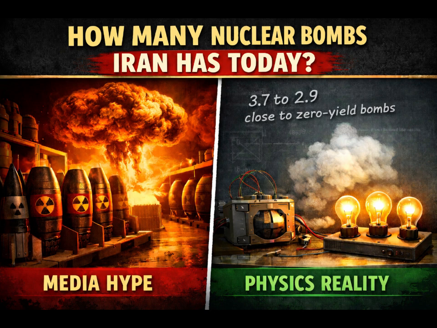The effectiveness of a radiological dispersal device, a dirty bomb, depends entirely on the specific isotopic properties of the radioactive material you are putting inside it. It's not one size fits all. Not at all. To be an effective area denial weapon, the material needs to possess high radioactivity, strong gamma radiation emissions, a relatively long half-life, and the physical ability to cause persistent, dangerous environmental contamination. And here's where it gets crazy to me. Highly enriched uranium simply doesn't check those boxes, which feels completely counterintuitive to everything we see in movies.